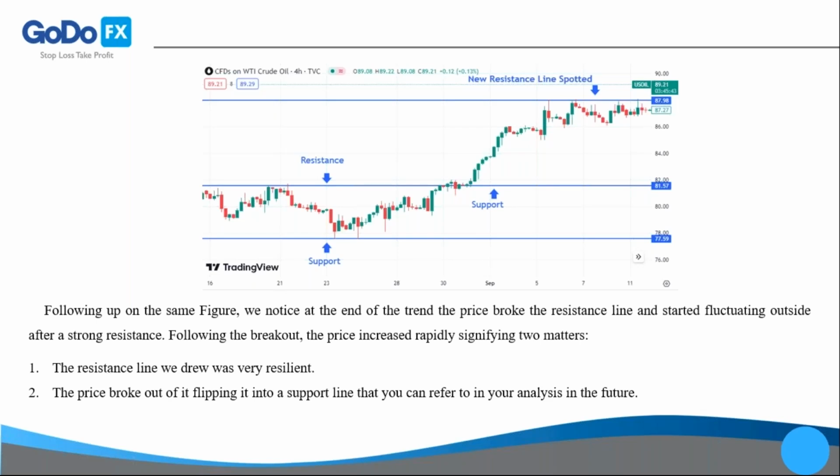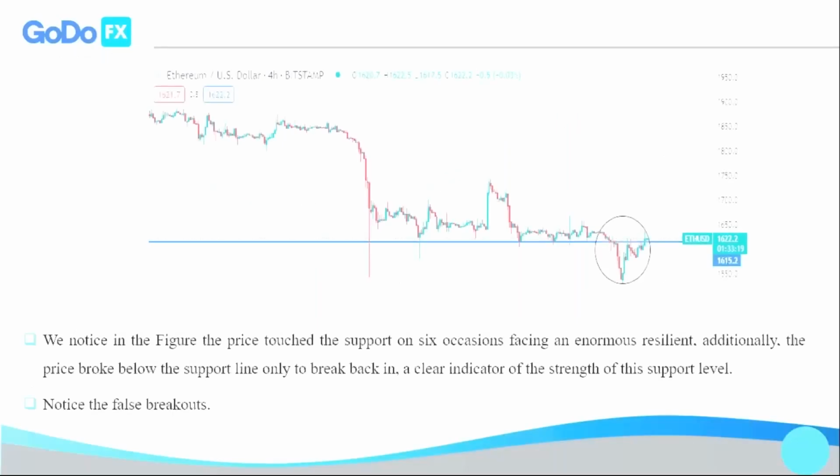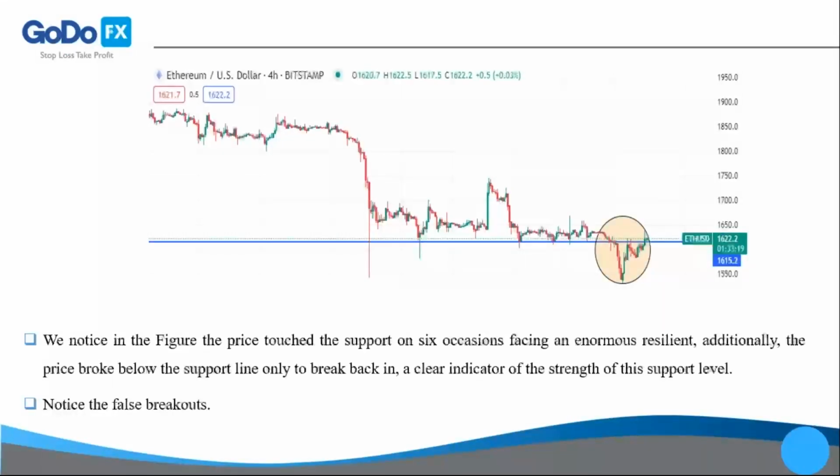Also, we noticed that the price for a while tried to break above the resistance, but it didn't occur rapidly. There was a lot of resilience. So this resistance level we drew is very strong. Moreover, if we notice another support line that we drew, this support line level is very strong on the Ethereum chart. We see the price trying to break it 6 times before breaking it eventually. It faced a lot of resilience. The support level is very strong.